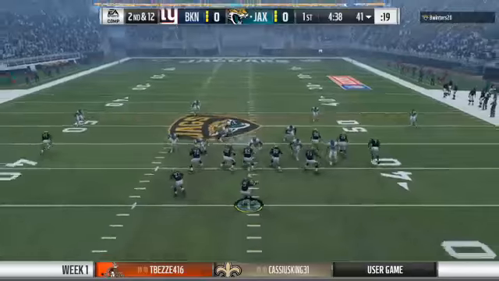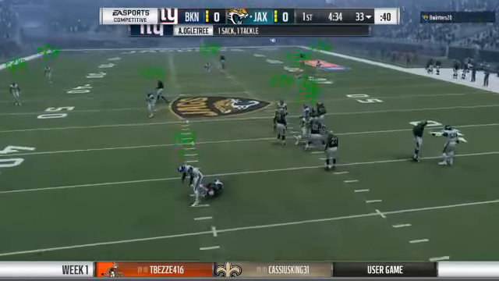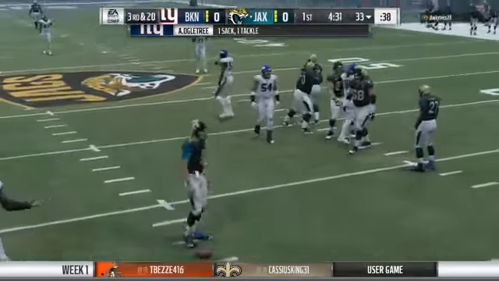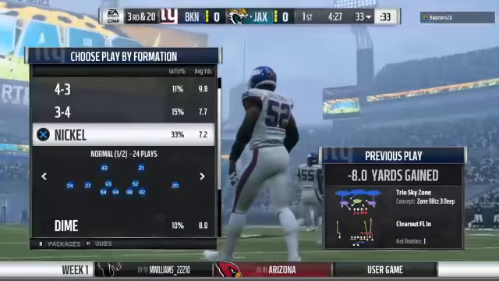Alert. Here we go. Now they'll throw here out of the gun. And he can't get away from the pressure. The Giants get there. Alec Ogletree coming hard on the blitz. He dumps him for a loss of 8.